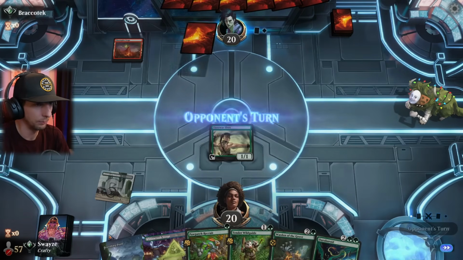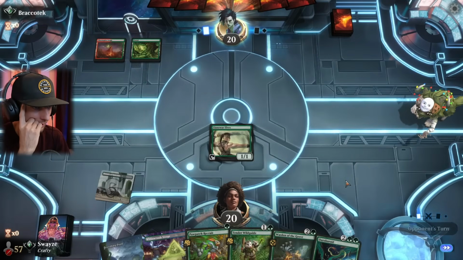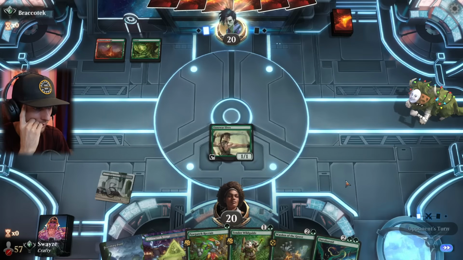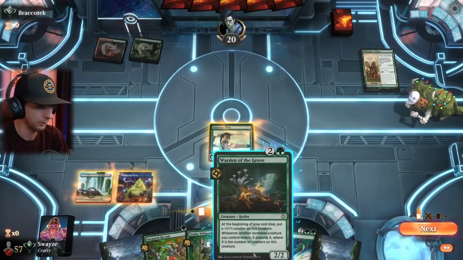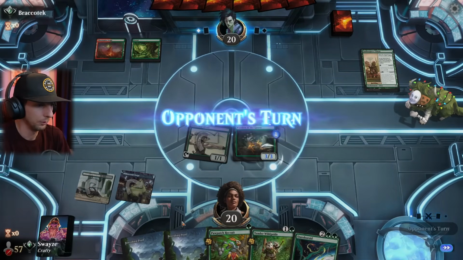Clearly they have another burn spell here. They don't use it though. I mean, that had to have been a burn spell. I can almost guarantee it, right? I guess I got to be really careful here if the opponent decides to... Okay, I was going to say, if they leave open mana, got to be really careful. But they don't, and we're chilling. We're absolutely chilling here.